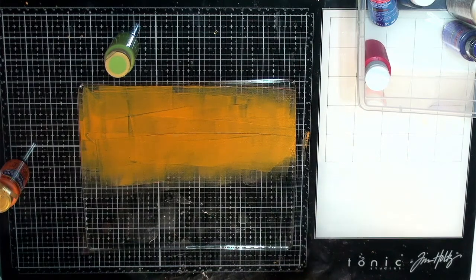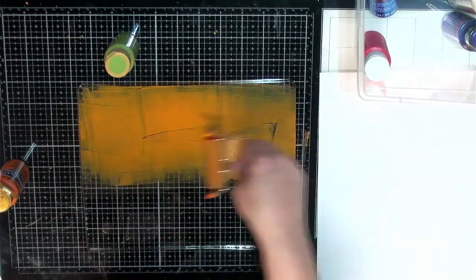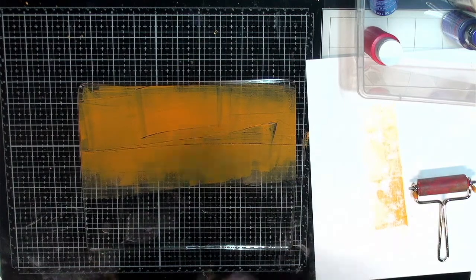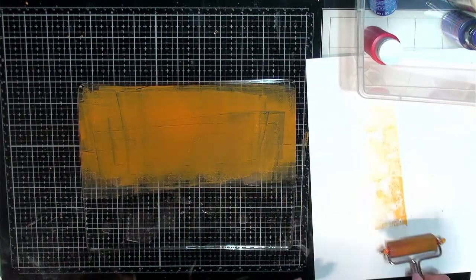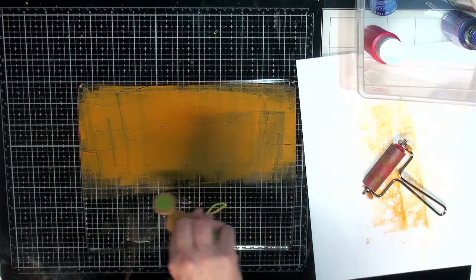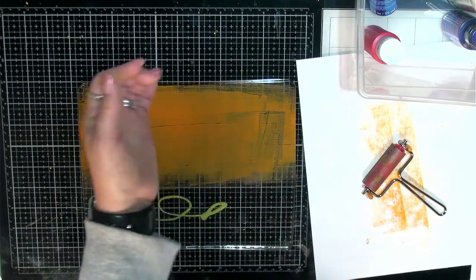I'm going to take a piece of paper and use this as my roll-off sheet. I'll have this kind of over here and just put a nice layer down and then kind of roll off. There's some orange and then we'll shake this up. I don't really like those lines in there — let's try that again. There we go. And this beautiful avocado green — put some of that on there. Get some paint on me because it's not a fun crafting time until you get messy.